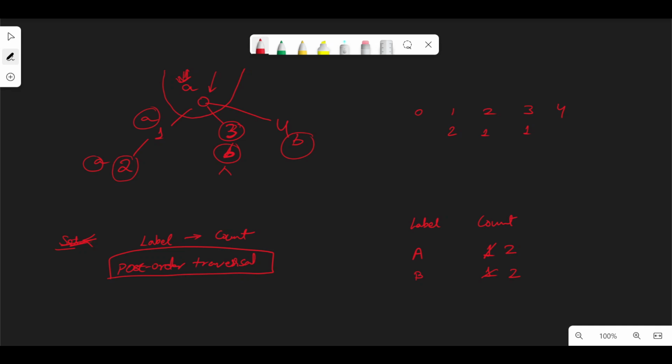So you can't maintain a global map because for 4, yes, the total count is increased, but it is increased because of something else. So does that mean that every node will return a label map? Well, that's the best thing to do: every node returns a map, and then you add all of them up and return to the parent, and the parent will return that. So for example, this node will return label A count, label B count, and so on. And that is needed because if you maintain just one global count, the problem is the count between siblings, right?